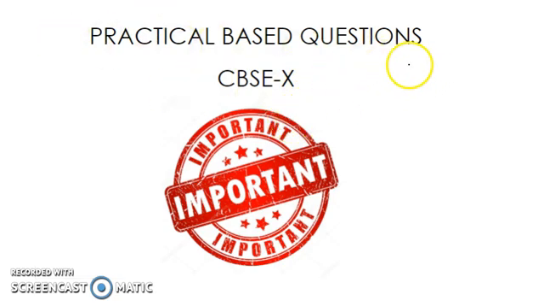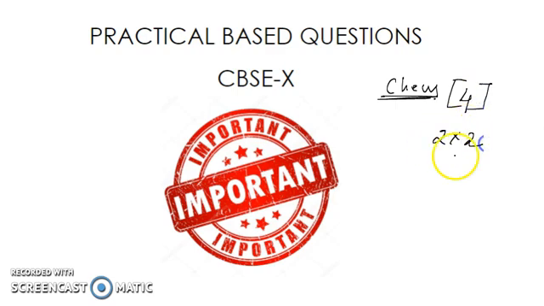This practical based questions of class 10 CBSE science could come from physics, bio and chemistry, all three of them together. But in these videos, I'm only going to talk about chemistry, not about bio and physics. And the weightage of practical based questions from chemistry on average is 4 marks. You will have two 2 marks questions which will be equal to 4 marks, and they are usually mentioned at the end of the question paper after 5 markers.